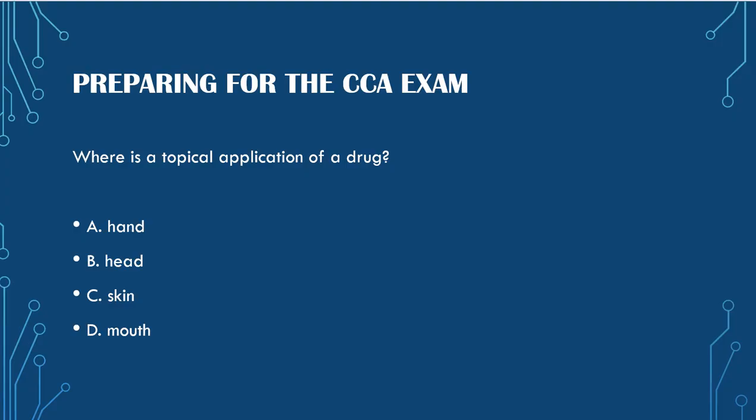Where is a topical application of a drug applied? So the first thing that you will need to recall is, what is topical? Okay, and then you know that it's related to the application of a drug. And so by looking at the multiple choice answers, you'll notice that you have head, hand, skin, and mouth. Topical is applied to the skin. It could be applied to the skin of the hand, but the question is very basic in asking you where. And so the best answer would be skin.